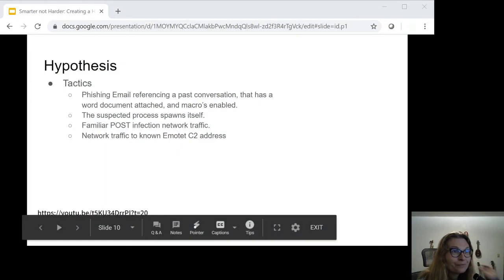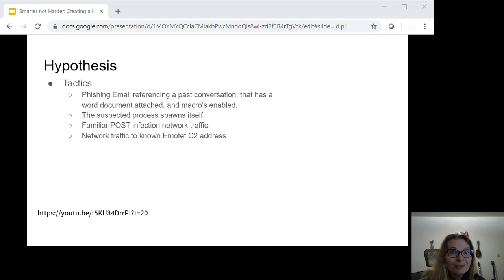There we go. Perhaps you now really know what a POST traffic looks like for Emotet. Could look for that. Maybe all you have is a list of Emotet command and control IP addresses. Run with that, right? So your hypothesis, your tactic, your technique built on actual samples that have run. It's pretty powerful.